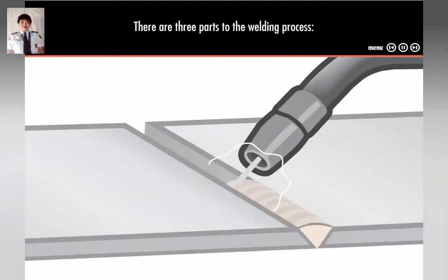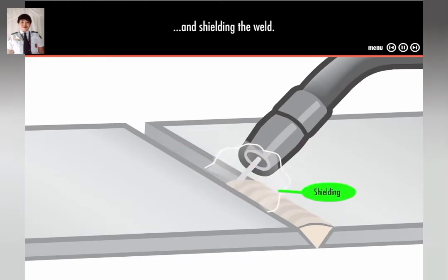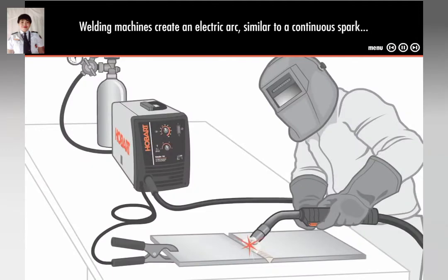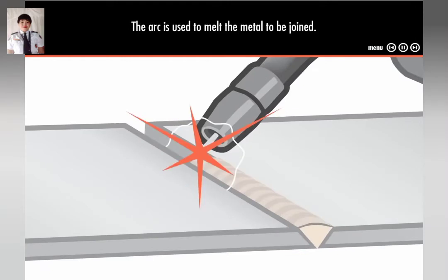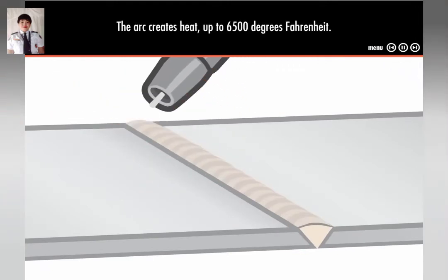There are three parts to the welding process: the welding arc, the filler metal, and shielding the weld. First, we learn about the welding arc. A welding machine creates an electric arc, similar to a continuous spark, that comes from an electric circuit created between the machine and the metal being welded. The arc is used to melt the metal to be joined. The arc creates heat up to 6,500 degrees Fahrenheit.